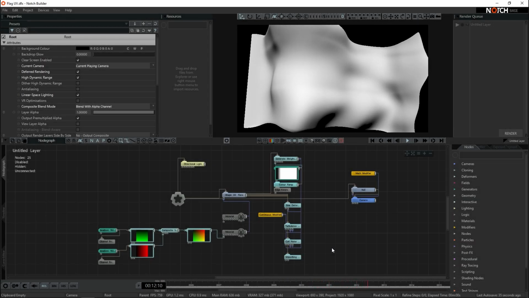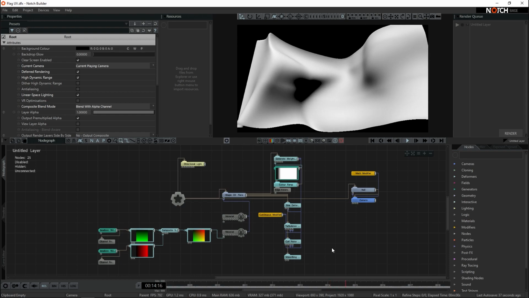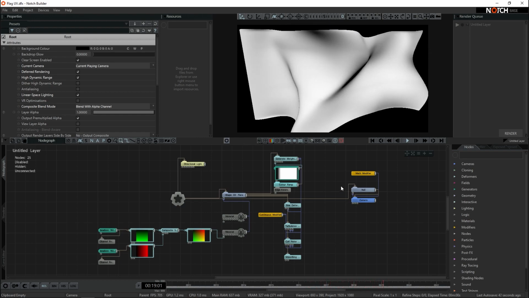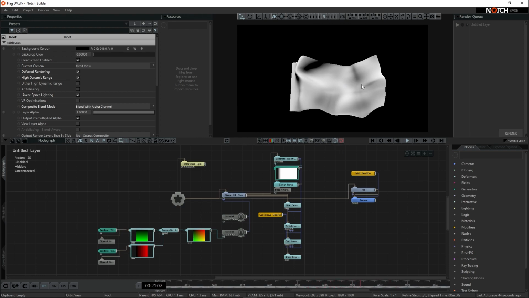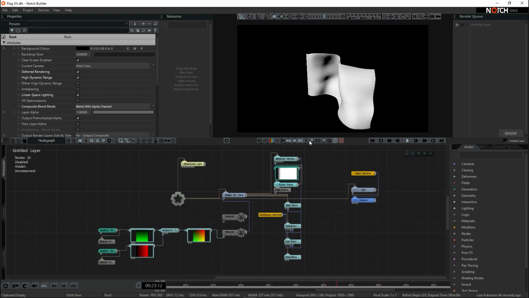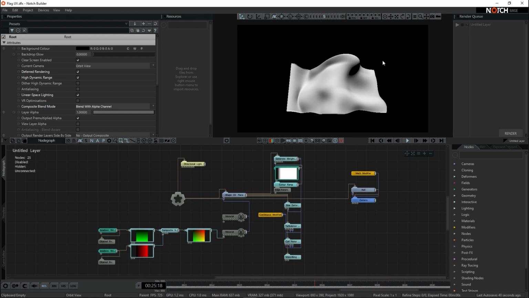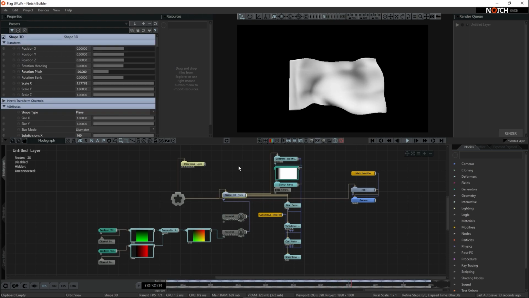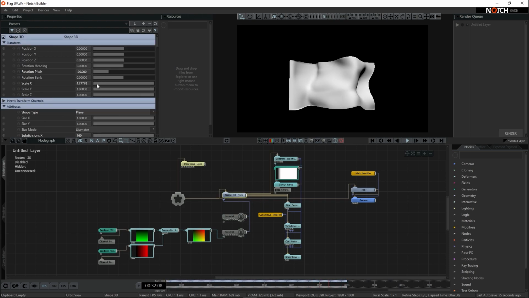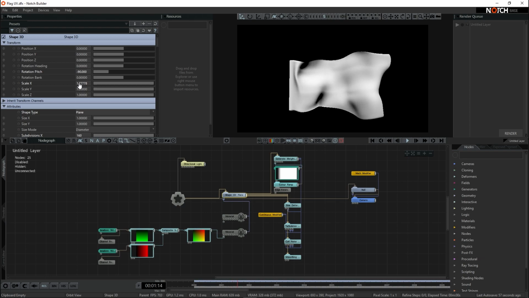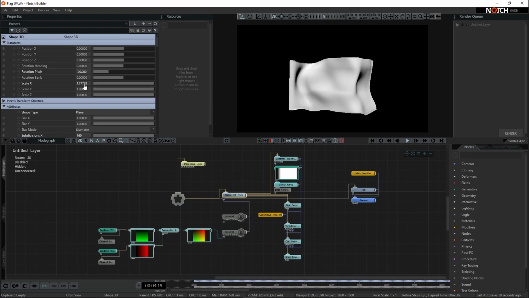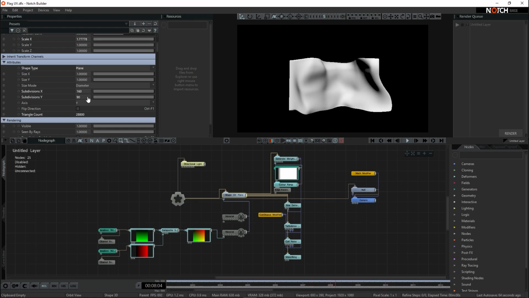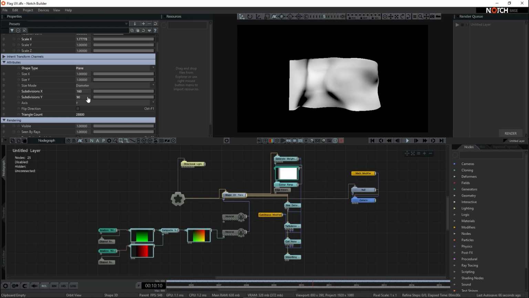Alrighty, so here's the Notch layer that I use to generate the flapping flag. If I jump into an orbit view by pressing the 5 key, you can see that this is actually a 3D piece of geometry that is being deformed. So what it is, there is a shape 3D plane that is being set to 16 by 9 wide. So 16 divided by 9 is 1.777. And it also has 160 by 90 subdivisions for our base geometry.